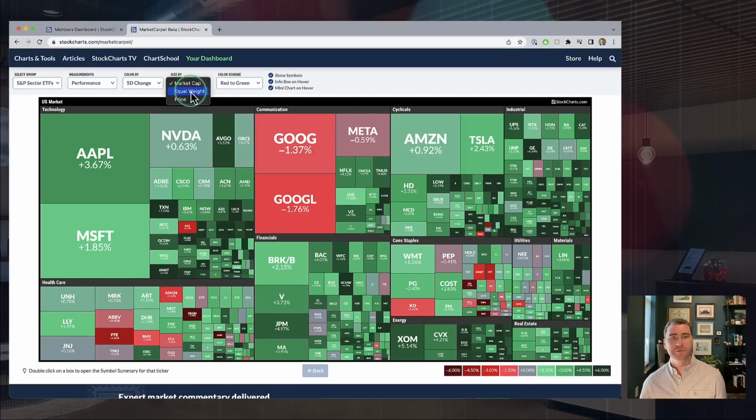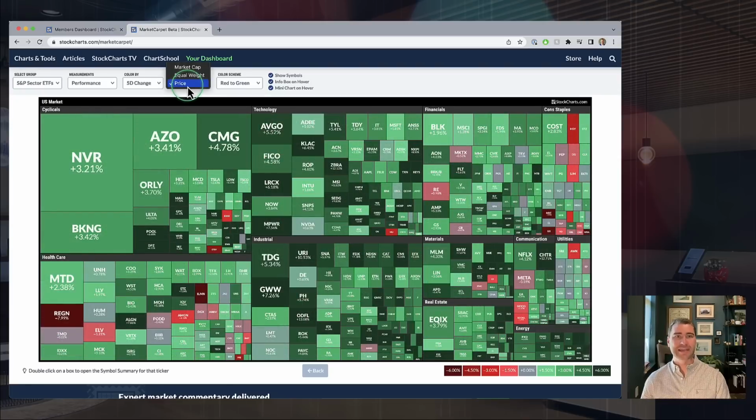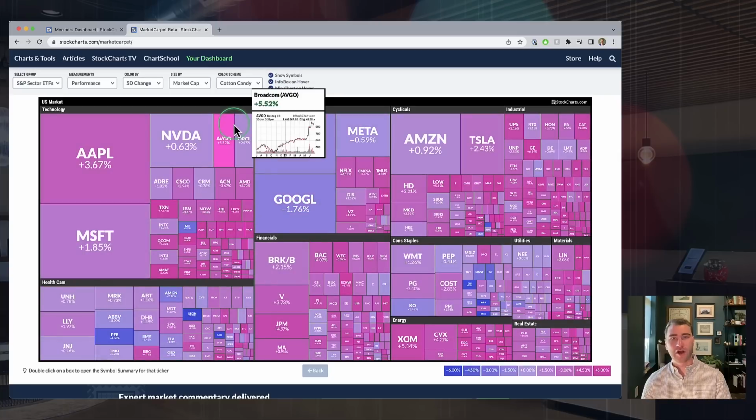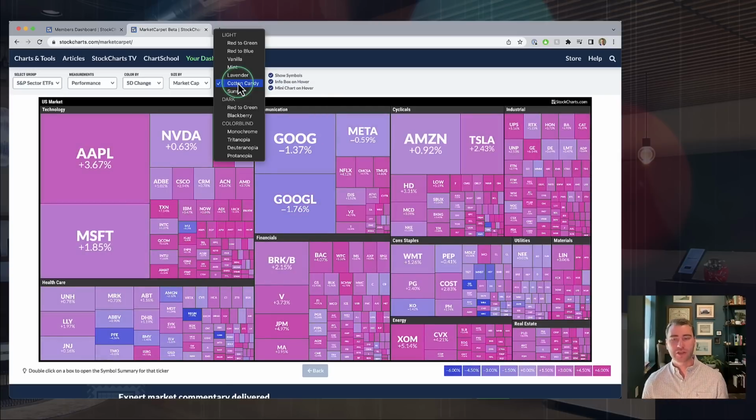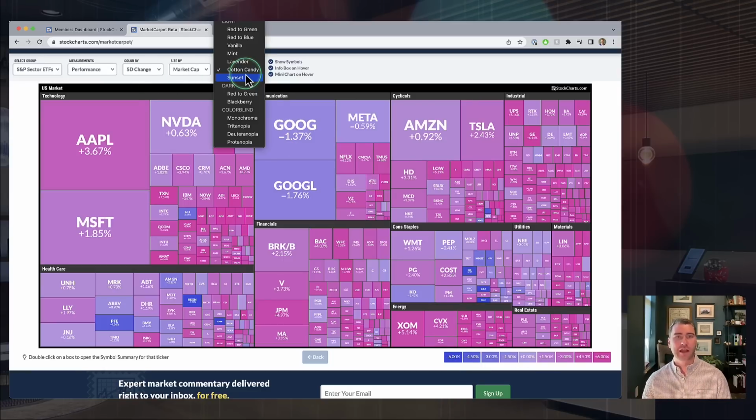And then of course you do have some sizing options. So if you actually want to size these equally, you can choose that. If you want to size them by price even, we've got that in here. That really flips the script. Or you can size everything by market cap. We've got lots of very, very fun color schemes. These are actually a lot of fun to play with, just picturing things in a different way. And when you select a color scheme up at the top, of course, you've got that scale down in the bottom right corner. So that'll tell you what represents down, what represents up, things like that.